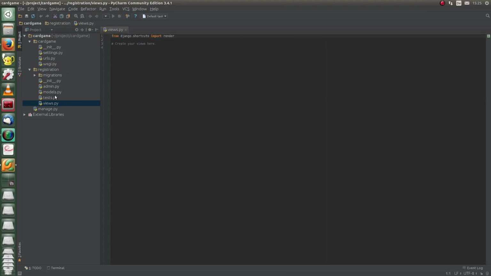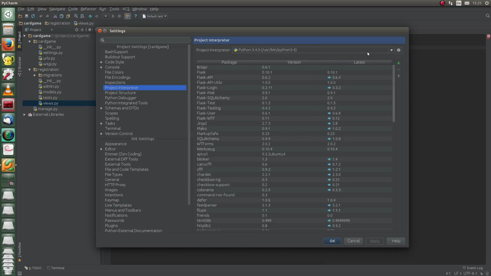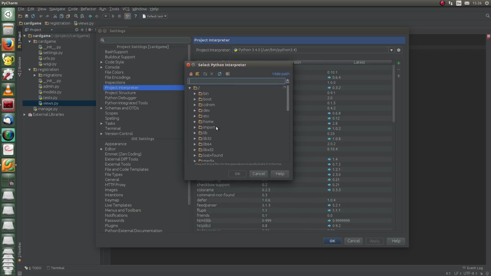Now we have a views file here, and of course it now finds Django. It doesn't find Django, so we actually need to give it the information that it should use not this Python version, but rather a specific Python environment. And this is where our virtual env comes in. So basically we now define the path to the virtual env, which these tools should actually use.